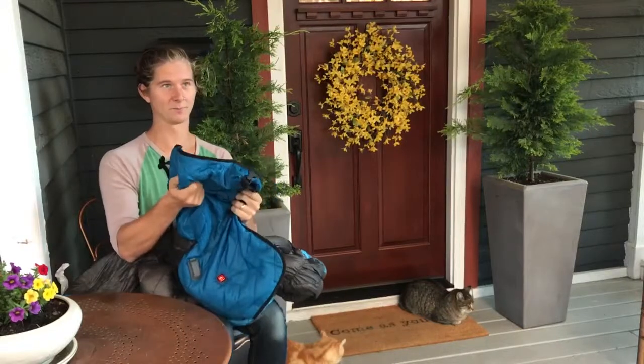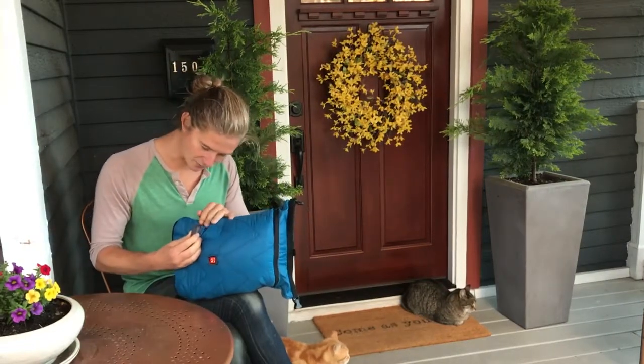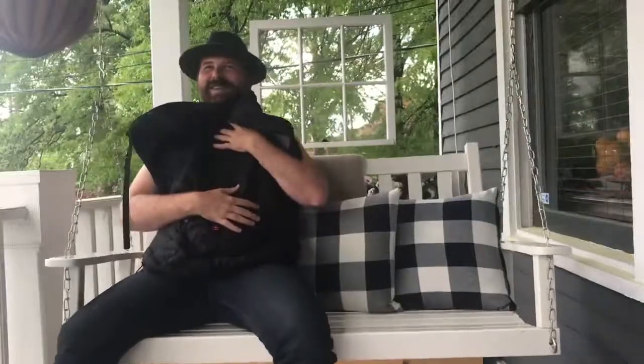This guy is very warm. Charge your phone off of the battery pack, off of the bag itself. Pretty smart idea, man. I like that. Yeah, that's nice. I'm starstruck with how cool this product is and how simple it is.